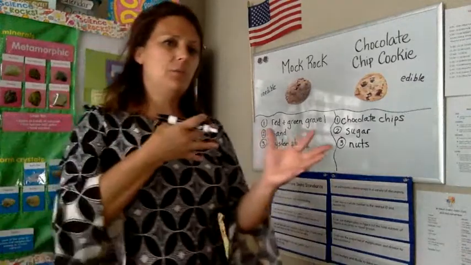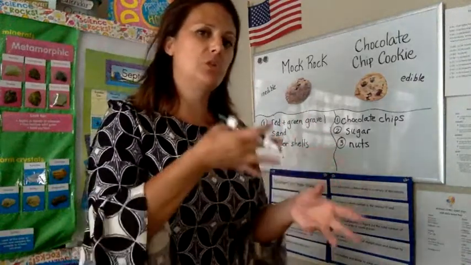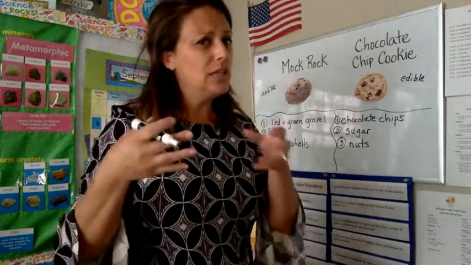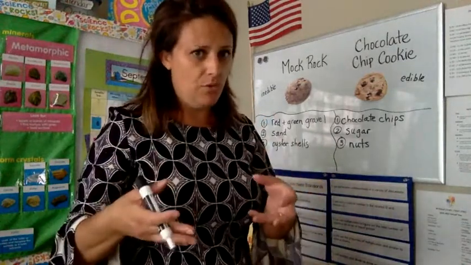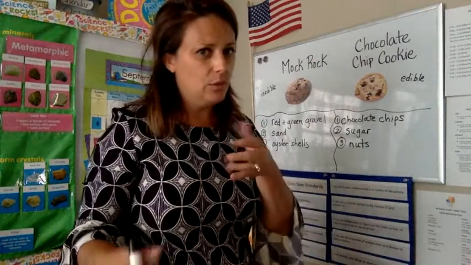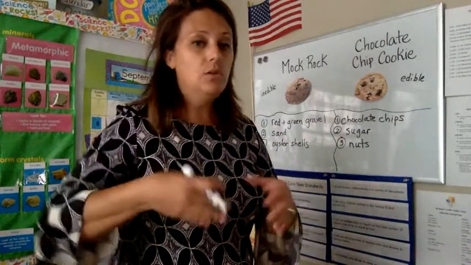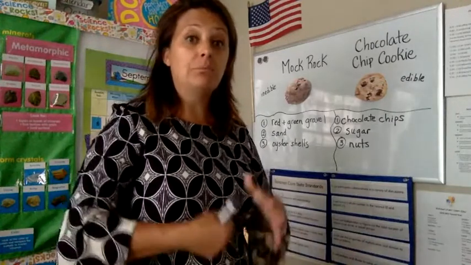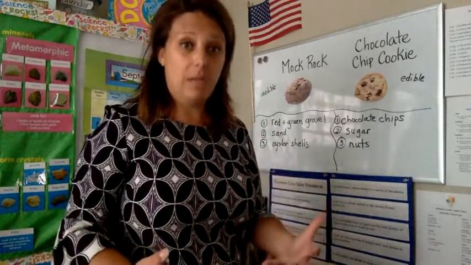So as you see, when you're making this comparison between the mock rock and the chocolate chip cookie, the student was really looking at the ingredients that were inside both of them. Even though one is edible and one is inedible, you can still make a good comparison between how they're alike simply by their exterior appearance.